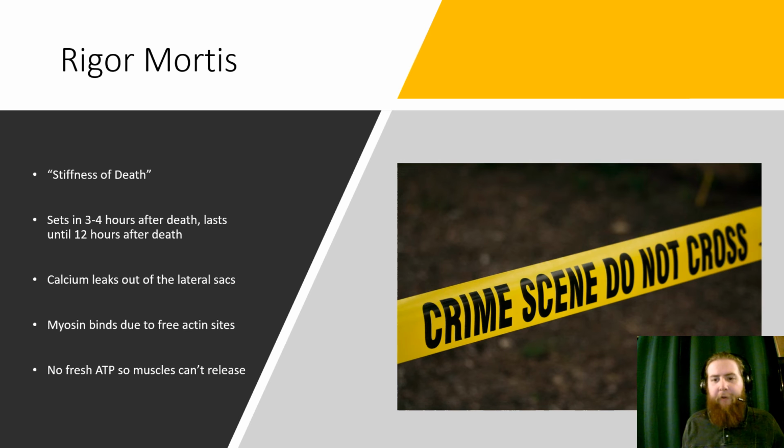At this time, after the body is dead, this calcium leaks out of these lateral sacs. And now, this myosin is allowed to bind to actin because those binding sites have been moved across. The troponin-tropomyosin complex has been removed with this excess calcium. So these muscles are allowed to attach and contract. Now, because the body is no longer alive, we don't have any fresh ATP. So those muscles can't release. So that's why the body is stiff. That body is seized up into a constant state of contraction.